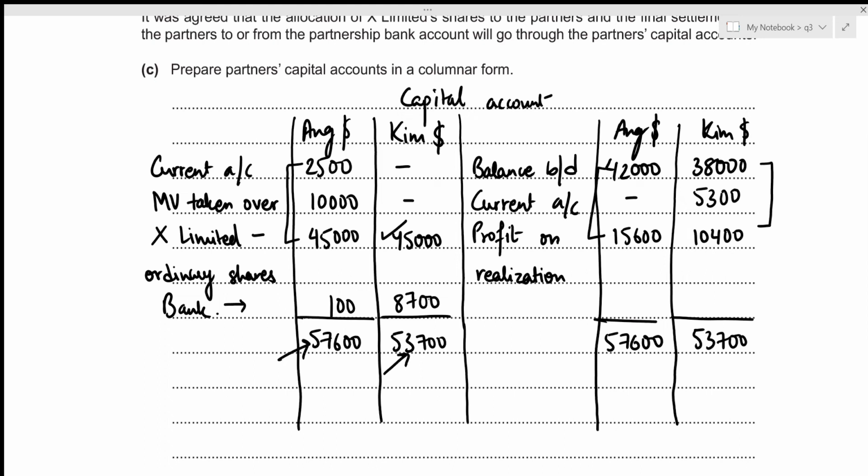And since the partnership no longer exists as it is being taken over by X Limited, we do not have any opening balances for next period. So this concludes the partnership's capital account as well as the third part of this question. Now we can move towards the fourth one.